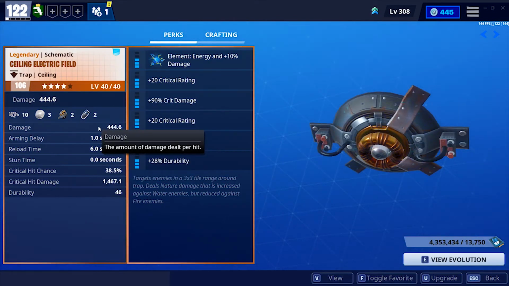And then our final trap, the electric field. Now I'd say this is probably the one you'd want to go with. Like if you're using drop traps on the slopes only and you don't want to put them throughout your trap tunnel, you have between gas traps and these. Gas traps I think are definitely better, but I think using these would not hurt you at all. I think these are very good.